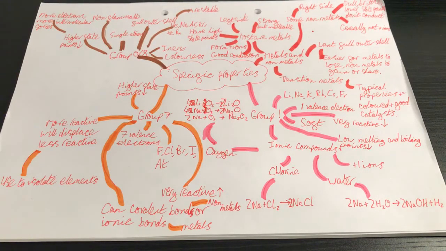so you'd actually form chlorine gas, and you can use this to extract elements. So if you found a load of salt and you wanted the chlorine out of it, and you had a load of fluorine that you didn't really want, you could dissolve the sodium chloride that you found in water, and bubble the fluorine gas into the solution, and you would actually get chlorine gas from it.